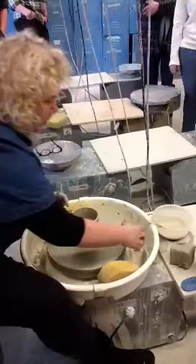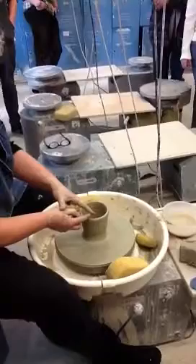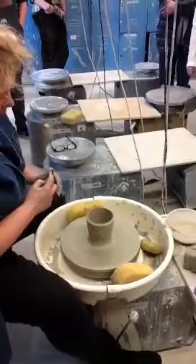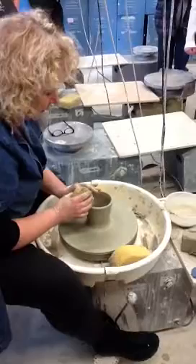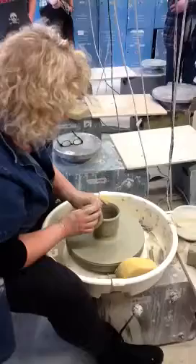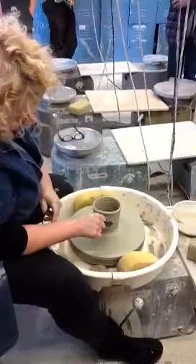Now I'm going to trim it. The top is usually a little crooked, so take the pin tool, stretch it on your finger, hold it like this with the outside finger as a guide, and bring the pin tool right to your finger at a 45-degree angle — go pretty slow. Notice when pulling I went slower than when centering. Pull that right off. Now compress the lip — let it run through your fingers and take the sponge. The lip should be a little thicker than the rest of your project so it doesn't chip and holds the glaze nicely. You can make shapes by pushing outward or inward, hold the rib on the outside to shape it, or make lines with your thumbnail or a stick tool.